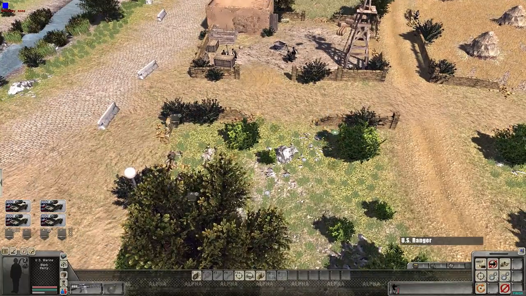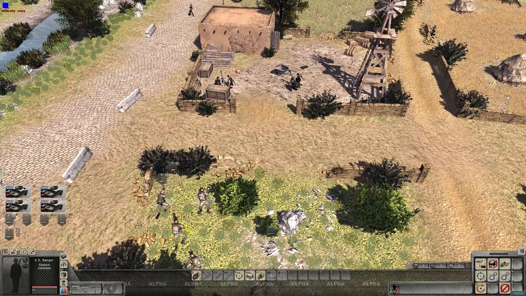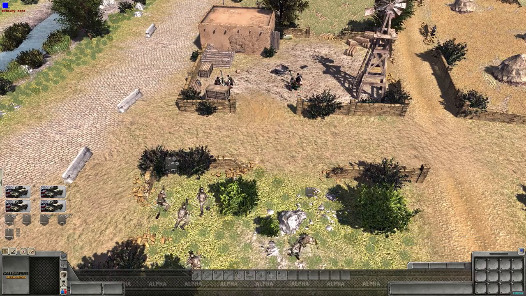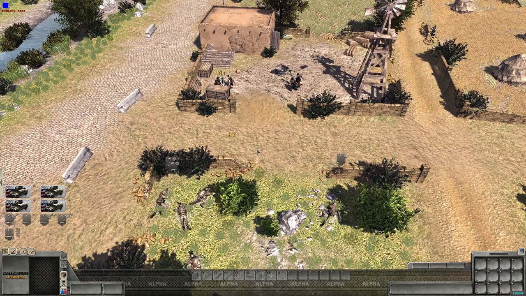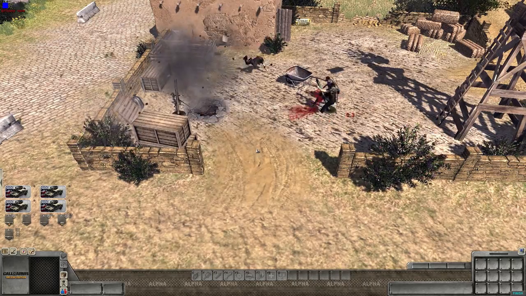So let's go ahead and get into positions here to engage these weapons. We're going to have to, by the way, those mortars can basically fire at point blank range, so we just definitely want to make sure. There we go. Look at that. Synchronized grenade toss. Fantastic. Boom and boom.